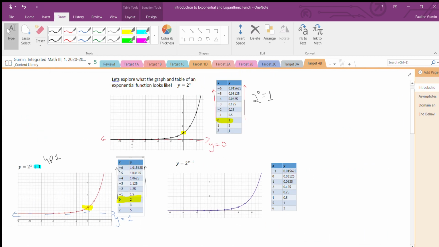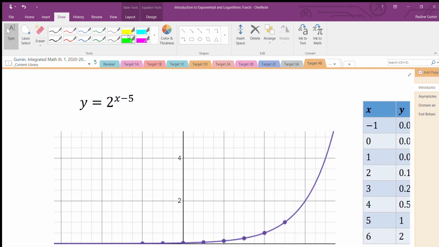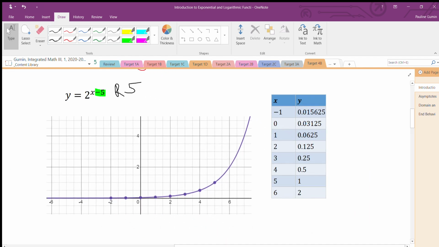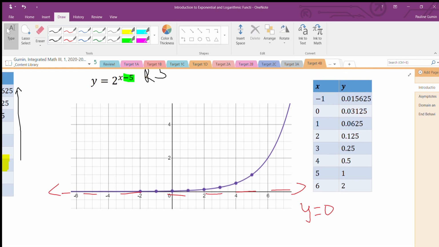Hopefully you can see that this graph was moved to the right. Now, you might not be able to tell how many spaces to the right, so let's see how we can tell. First, if we have the equation, we can tell by seeing a minus 5 in the exponent. That's right 5. Let's say we didn't have the equation, we had the graph. First, I can tell that we didn't move up and down because my asymptote is still 0. We're still flattening out at 0. And if I look at my table, the smaller my x's become, the closer my y's get to 0.